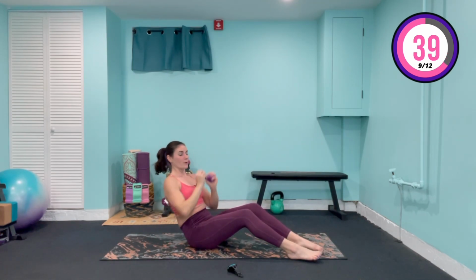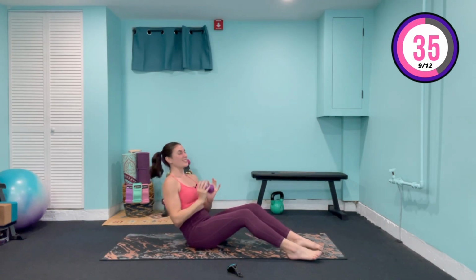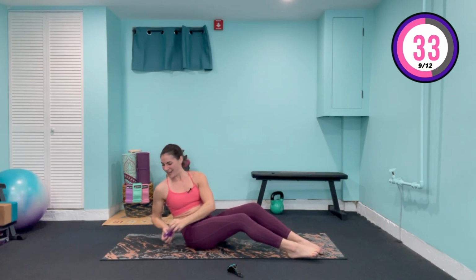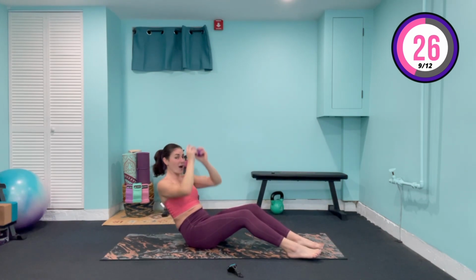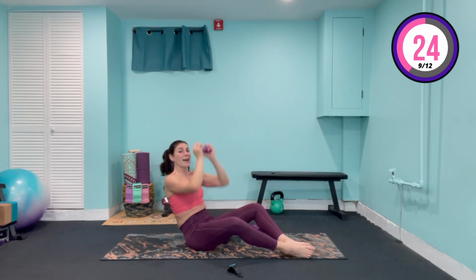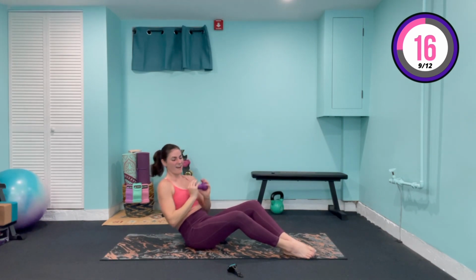1, 2, 3, 4. Again, your body will follow where your eyes go. Twisting through the thoracic spine. 1, 2, 3, 4. 1, 2, 3, 4. Now, if your hip flexors are bothering you here, just take the knees wide and bring those feet together. It's gonna help turn them off, all right? 1, 2, 3, 4.